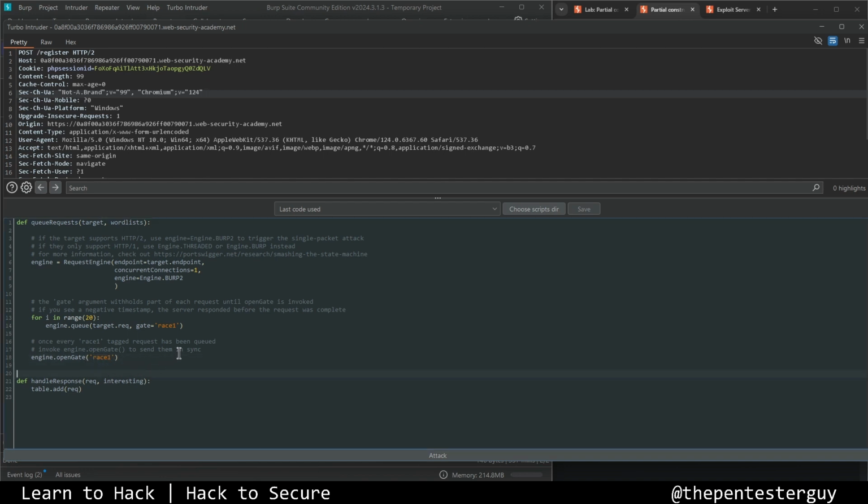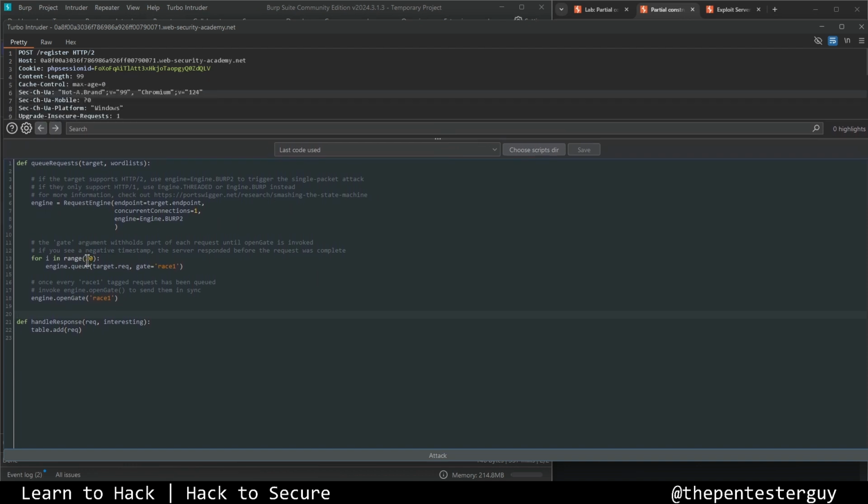Suppose there is a horse race that is going to begin. Until and unless 1, 2, 3 and the shot is given, the doors are not opened. The same exact thing is happening here. You are queuing the 20 requests in a row, and post the gate open, all the requests are sent at the same time to the server, and the server handles and processes them as a single request. That's the whole crux this tool is utilizing. And now we'll be coding the same.